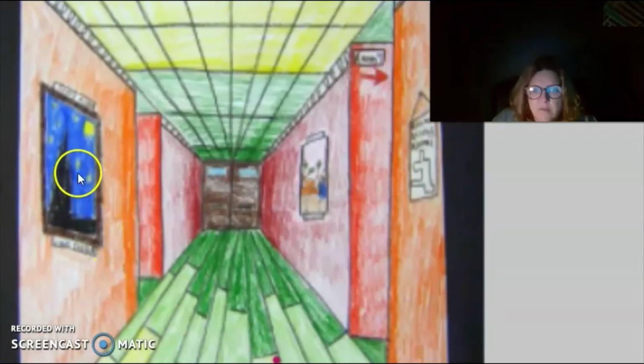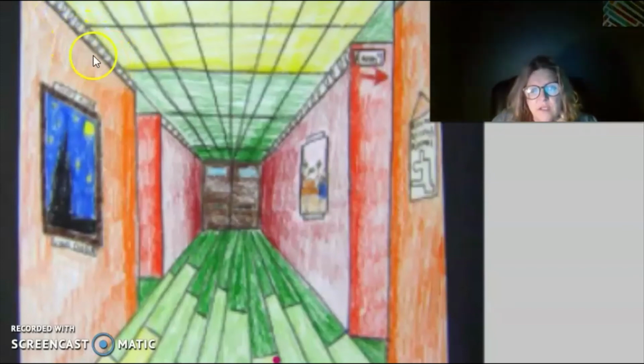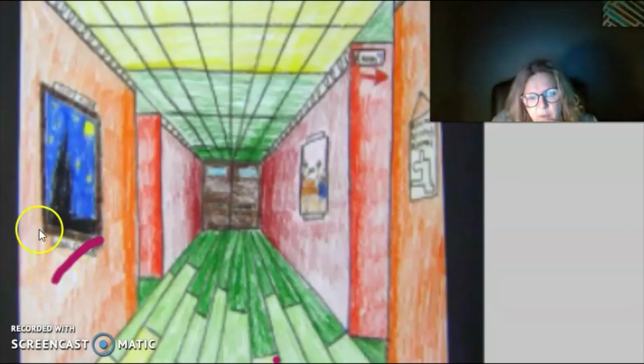And you can see that this line here is pretty perpendicular to the ceiling. It's not perfect, but it's not bad. But it falls apart down here. What they should have done, I'm just going to get a pen to use, is had that bottom of the painting come down like that.